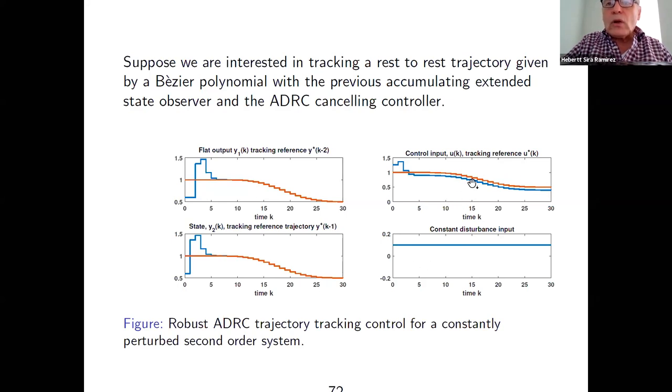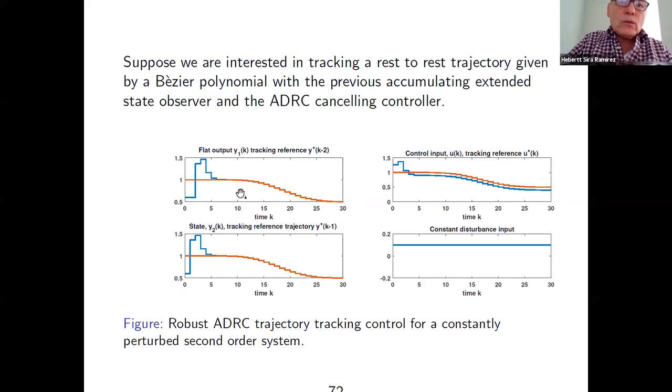And of course, the control now tries to overcome that constant disturbance. So the controller contains a constant term, which is converging towards the actual value. And therefore you have an offset for the controller, because the controller is adding that precise constant to the feedback so that it cancels the actual value of the disturbance in closed loop. So this is what you obtain. You obtain what you desire, and this looks more like ADRC.